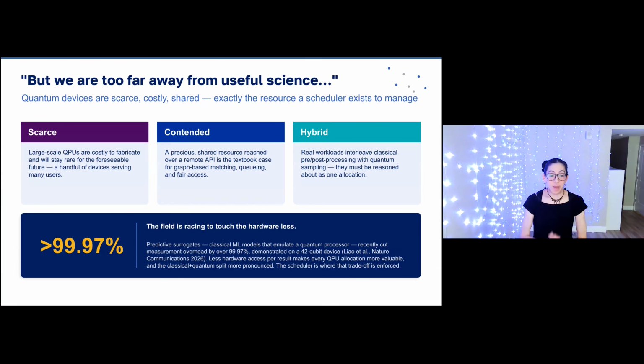And for those that are skeptical, I totally get it about quantum. Is it going to be useful for science anytime soon? The answer is I don't know, but I can tell you that working on system software, we are responsible for predicting the future and imagining these futures and designing what is needed for them before the users actually need it. Because by the time they need it, they're going to say, hey, I need this yesterday.